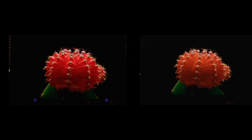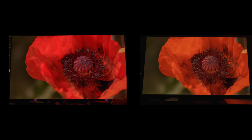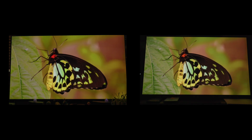But if you look at reds, like in this example, you'll see what I'm talking about. LG just has something sour about the way they present the color red. Again, if they can fix that, that would be huge for them. But in the years I've been reviewing LG TVs, at least since 2016, they have not fixed this issue. Except for like maybe once on the C1 and then quickly reverted back to their old ways because even the C1 wasn't perfect. The point being is that, again, neither competitor is perfect, right?